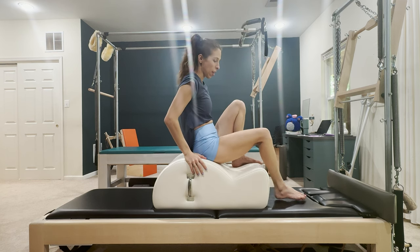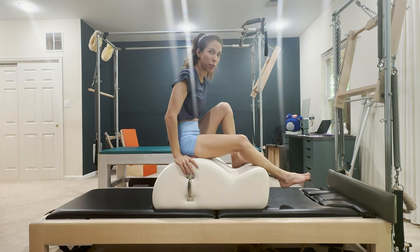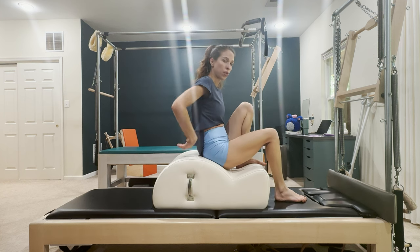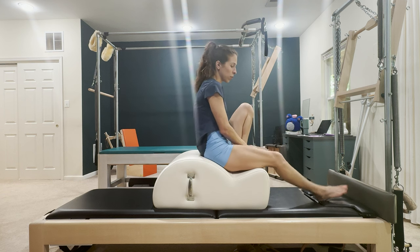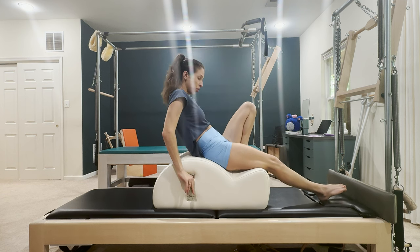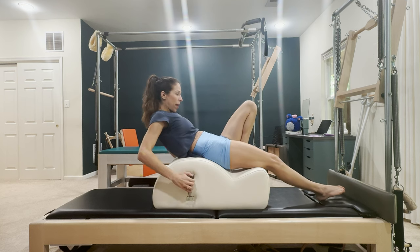And one foot goes on the steps. You don't wanna be up here, otherwise it's gonna feel like you're gonna fall off. So you do wanna be a little bit below so that the barrel supports you. Okay, so one foot is on the step, one foot is straight, and you hold the handles. And you can even slide a little bit more. You want your lower back supported.